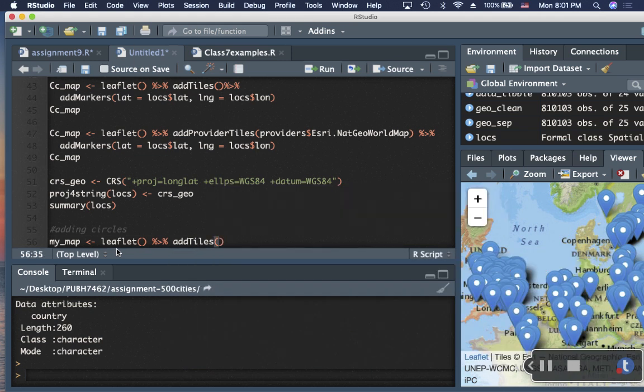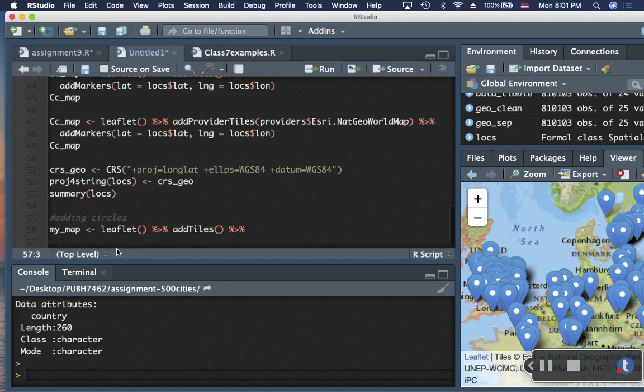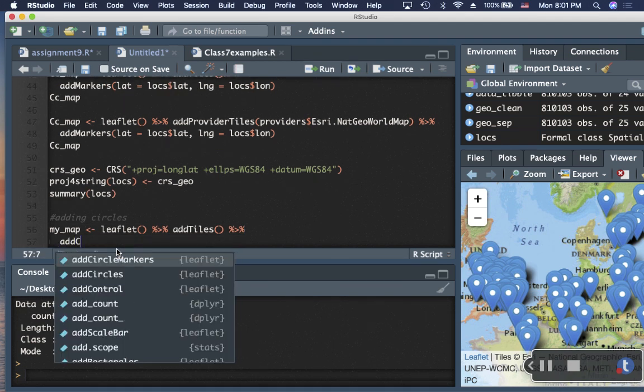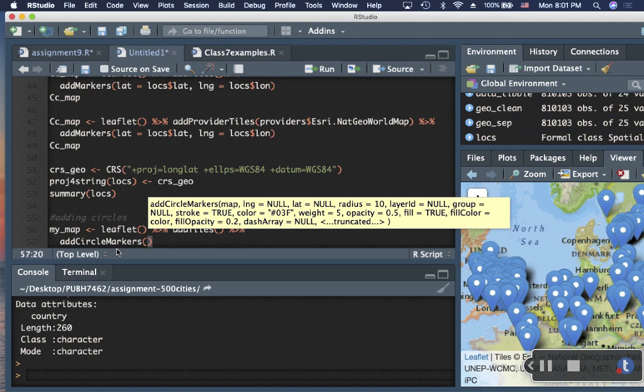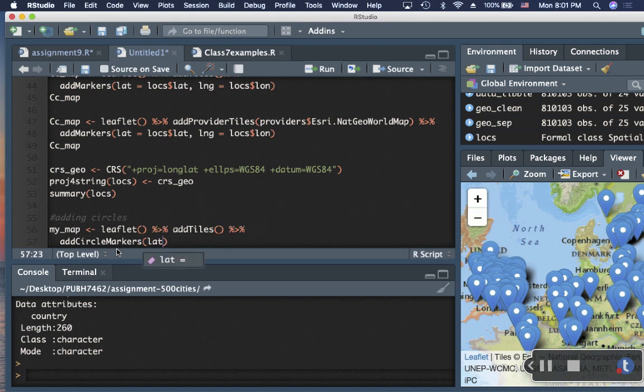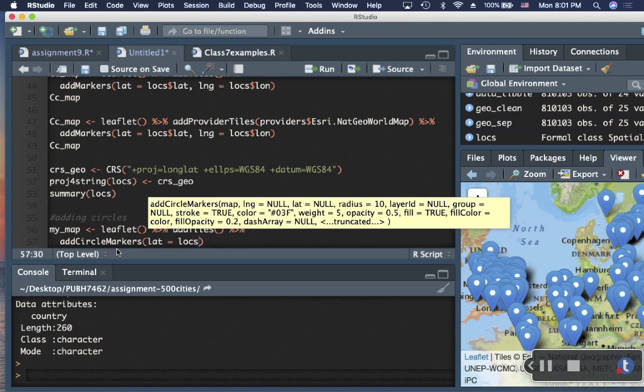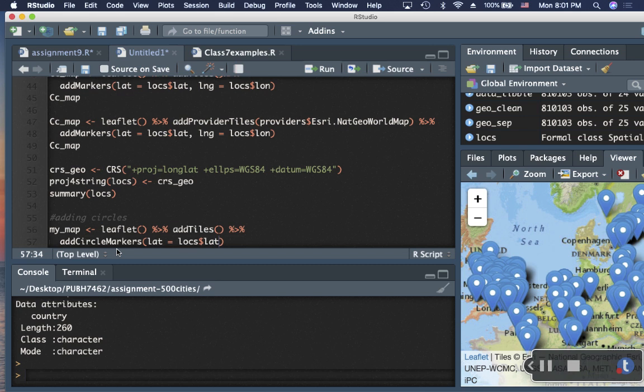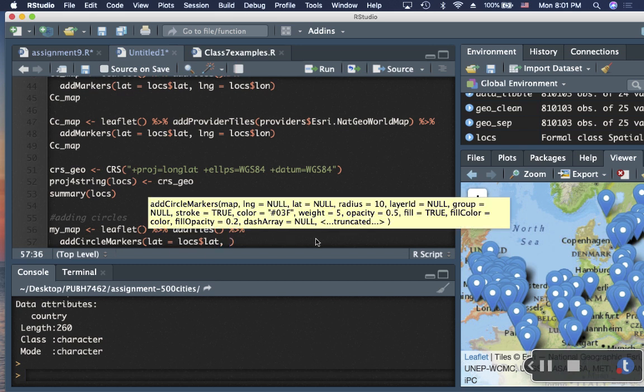Add tiles. It keeps autofilling and I still try to type, and it's like, don't do it for me. And so you can add circle markers instead. And I'll do lat equals locus, lat, we'll do it with this data on the right here with the Pseudorgus constrictus data.